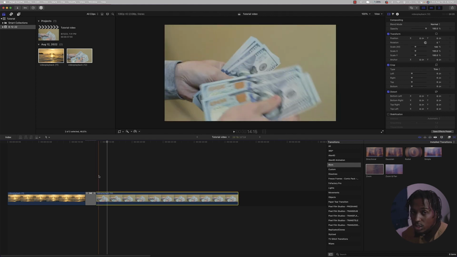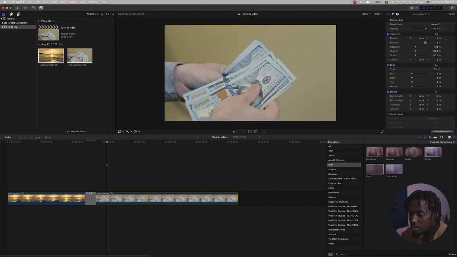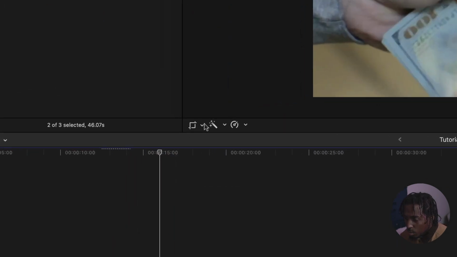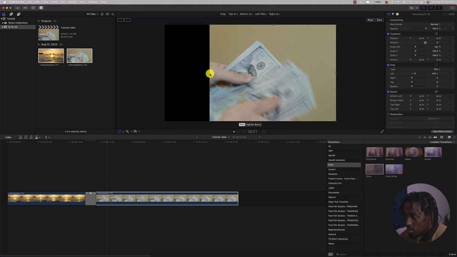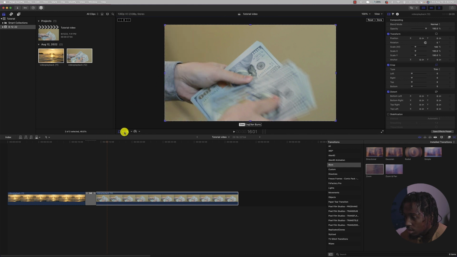Now that's pretty much everything that you need to know when it comes to the basics, but down here you'll actually see these little buttons right underneath your viewer, and I'm going to show you what these buttons mean. So if I press this down arrow, you'll see transform, crop, and distort. And this is pretty much exactly what I showed you in the beginning. Transform, crop, and distort. But here, you're actually able to change it manually with your mouse. So you could take your mouse and modify it just like that. And same thing with crop and transform.